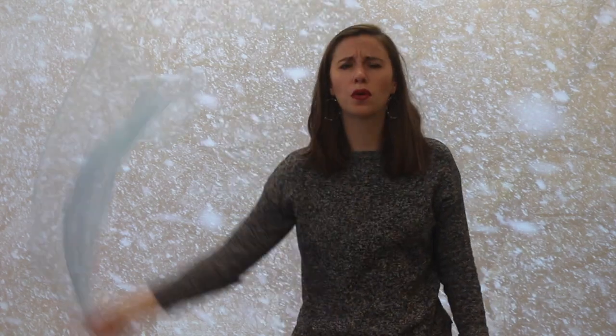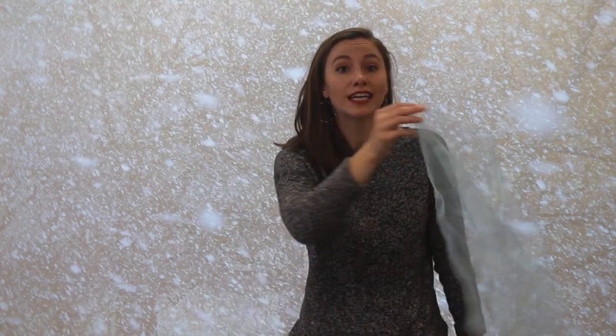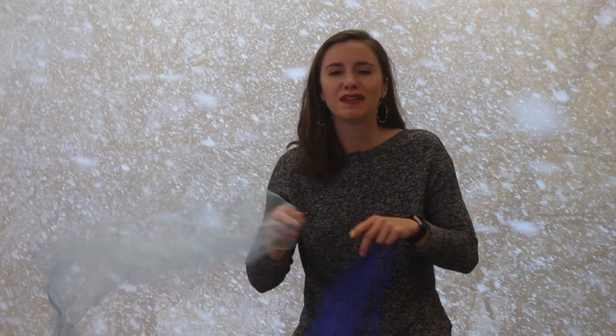What you will need for this activity is anything you could use as a scarf. It could be a kitchen towel, or a jacket, or a blanket, but something small that could be flowing. Make sure you have a large space so that you can move freely with the music. You can follow my moves or you can make up your own. When the music stops, we're going to sing Frosty Weather. You can keep your scarf in your hand, or you can drop it to the ground.